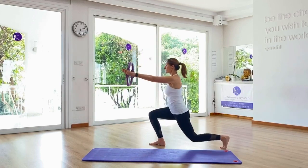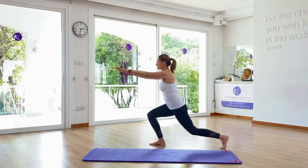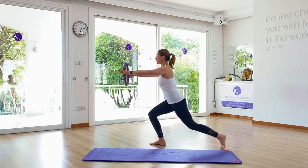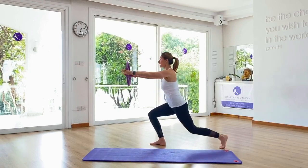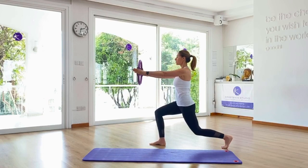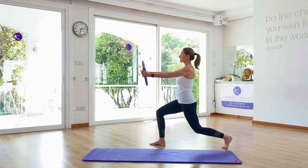two, three, four, five, weight, keeping the stretch through the waist. Hold it back, stay here.